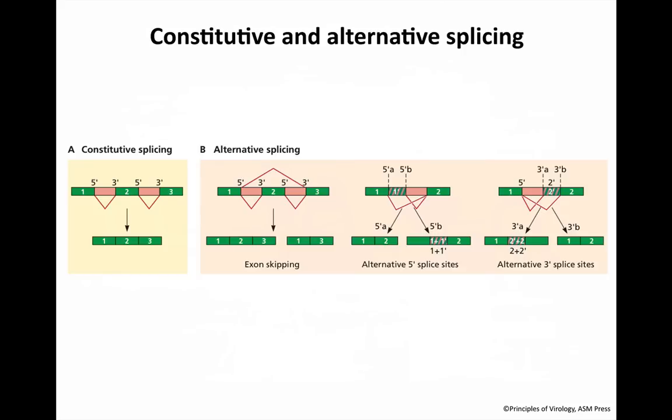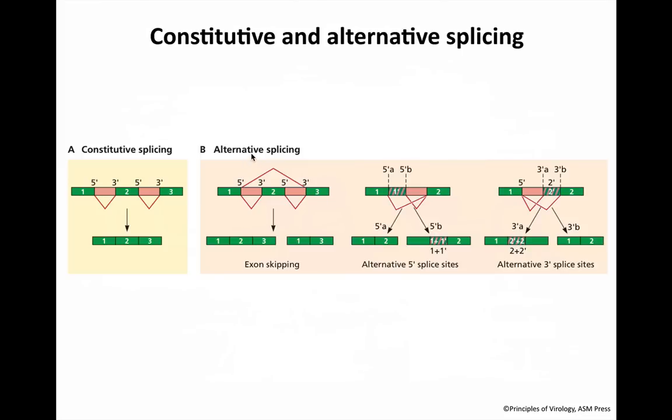Many viral and cellular pre-mRNAs contain multiple exons, as shown here. So the exons are in green, the introns are in pink. The introns are going to go away, the exons are left to form the mRNA. Splicing of the majority removes all introns and joins all the exons in the order in which they're present in the pre-mRNA. This is called constitutive splicing, and it makes a single mature mRNA from this intron-containing pre-mRNA. Many cellular and many viral pre-mRNAs yield more than one mRNA as a result of splicing different combinations of exons in a process called alternative splicing.